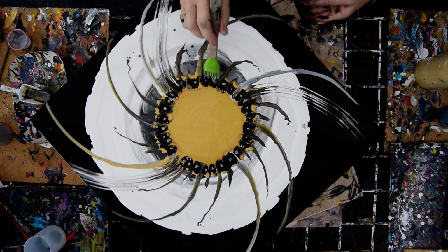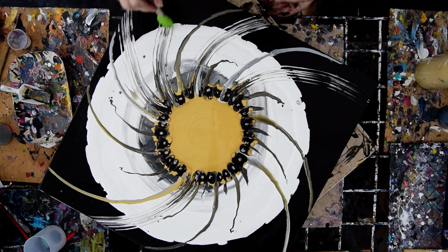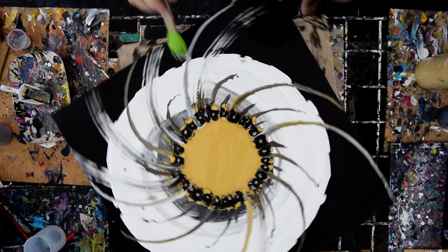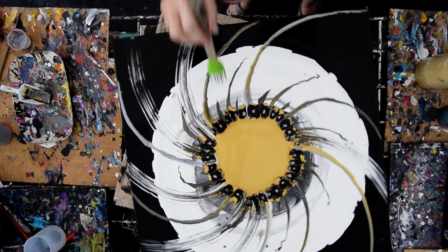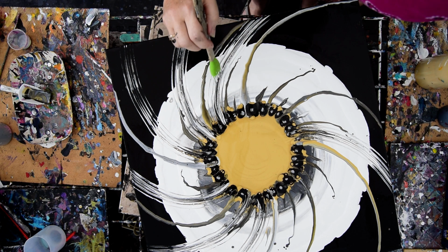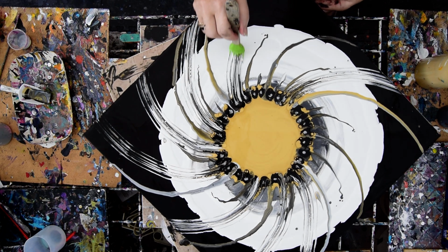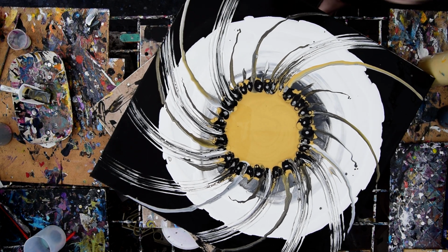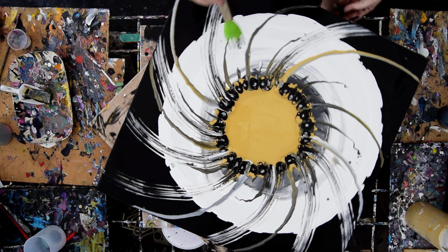Hoping against hope that this is going to be as cool as it seems like. Why not? We still got white wet paint. We might as well take full advantage of it. Well, for the most part. Where those little short stubby things turned out, it's looking pretty neat actually. Surreal.